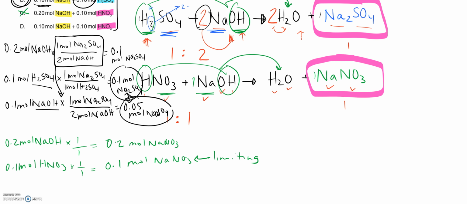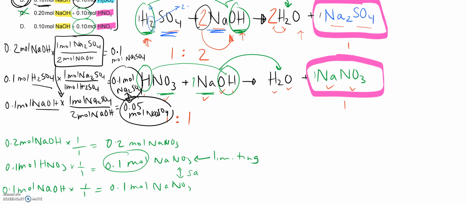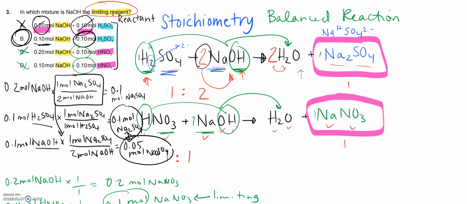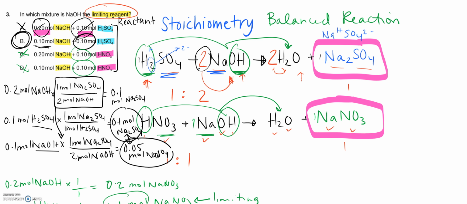And then finally, again, here they were nice to us. They kept those numbers the same, so I'm going to be comparing to this 0.1 this time. It's got 0.1 moles of NaOH. And again, 1-to-1 ratio, I get 0.1 moles of NaNO3 in this one, which means they're the same. So that is not our answer either. So sure enough, B was the correct answer. We couldn't do anything to prove otherwise.